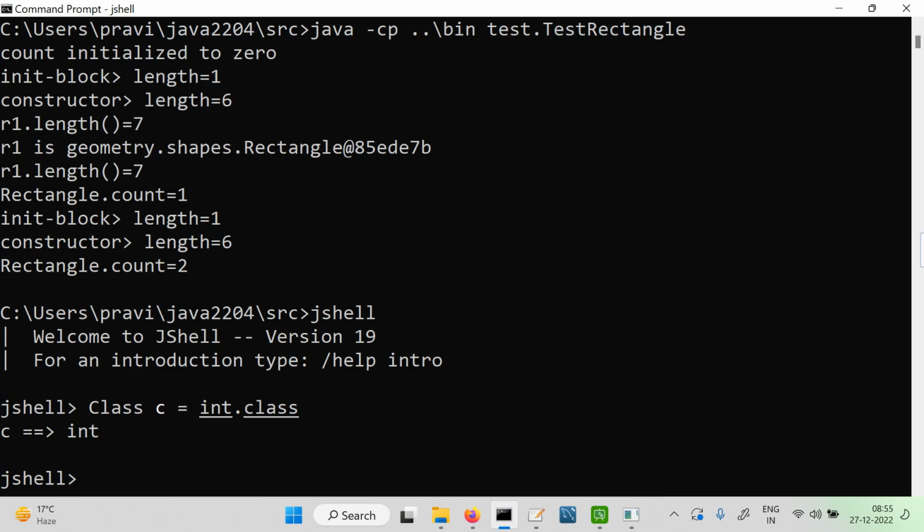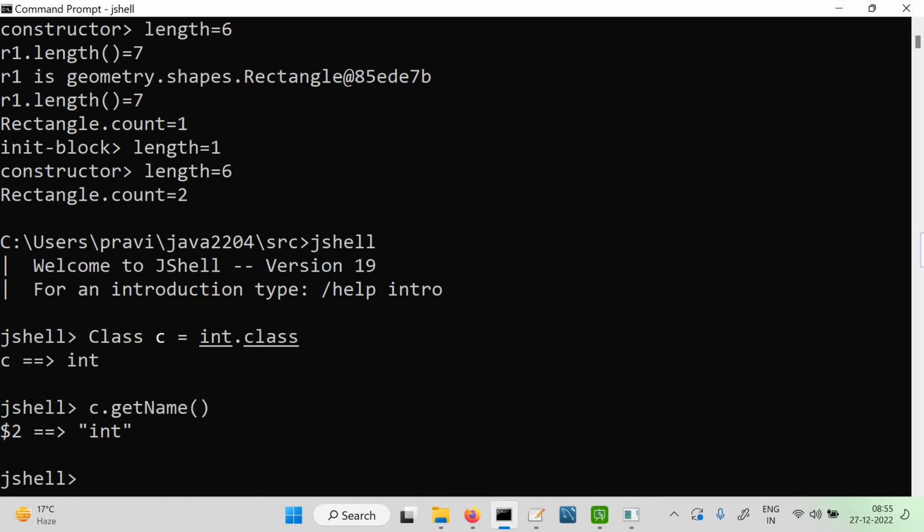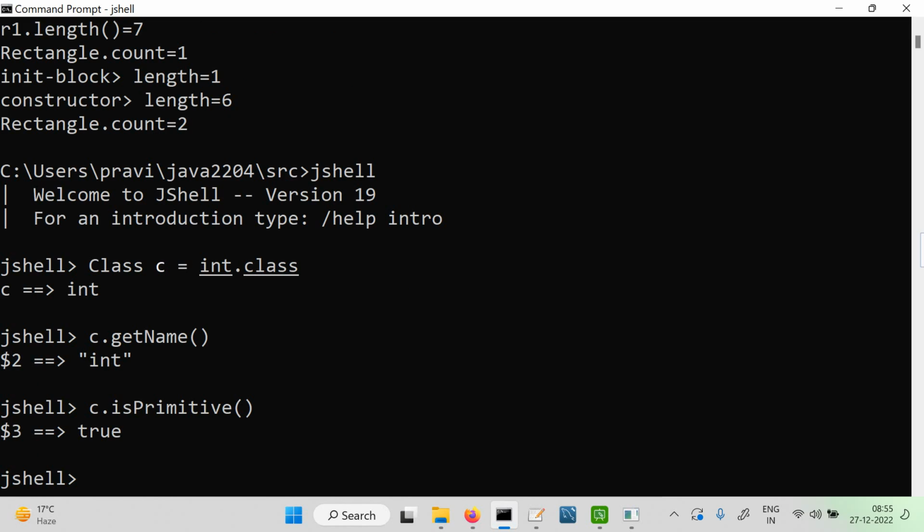And we can just say c.getName. getName is a method in the Class. Then c.isPrimitive, is it a primitive type? Oh yes, it's a primitive type.